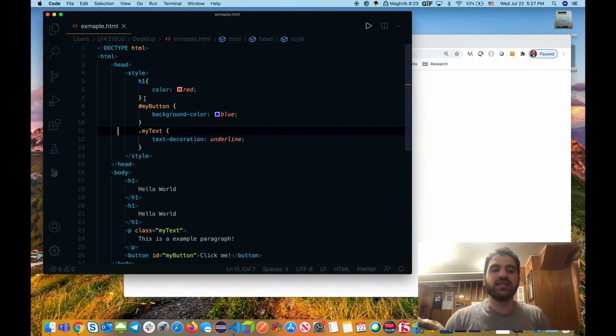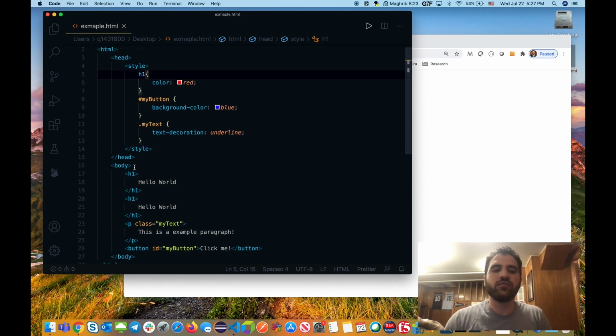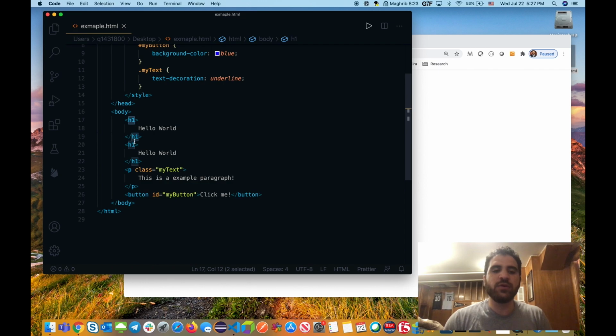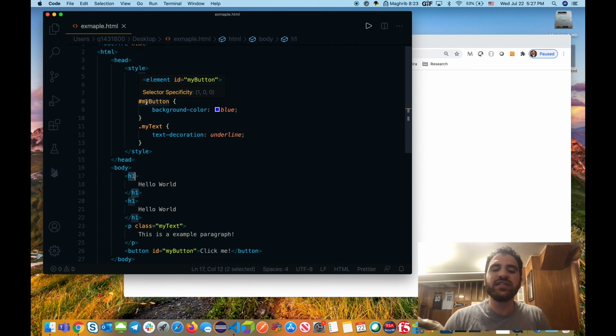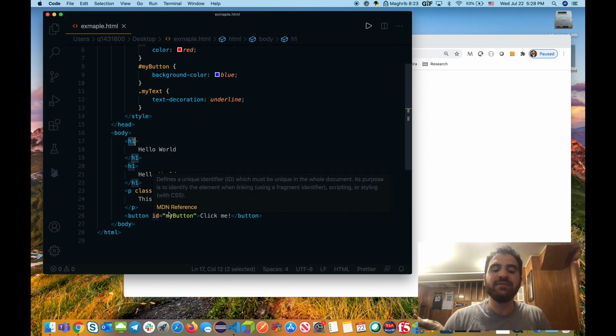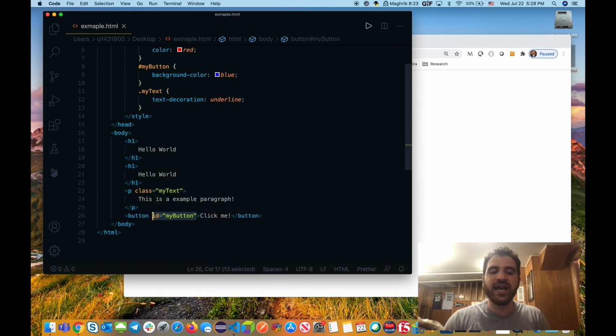And then we also discussed, okay, we see the benefit of why we wouldn't want to do referencing the element directly, because maybe we want something applied to one of my headers but not all of my headers. But what is the difference between using an ID and class? Well, again, ID must be unique. So I cannot use this ID again and put it here and expect my styling here to be applied, because only one thing can have the ID my button. However, as for class, many things can have the class of my text and it can be applied.